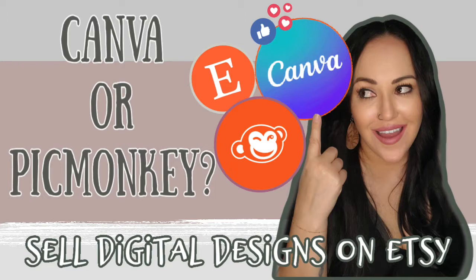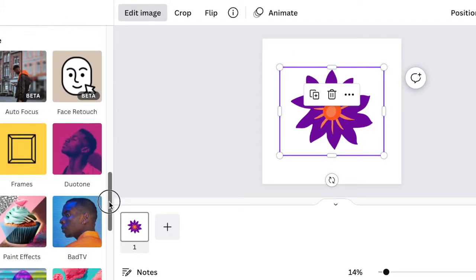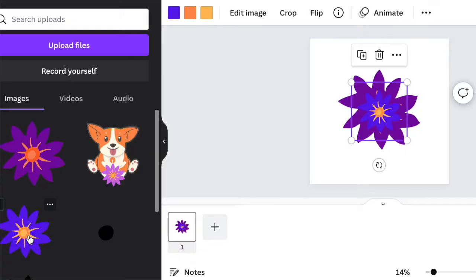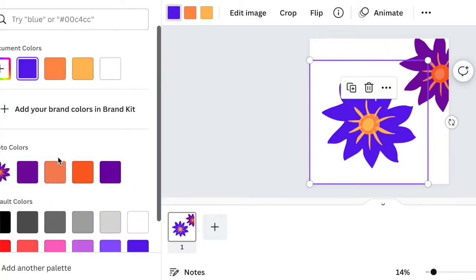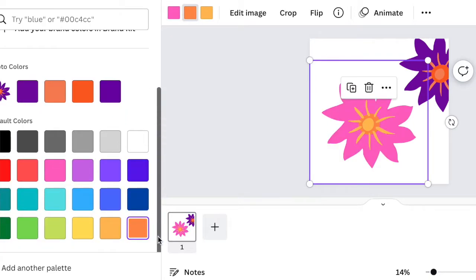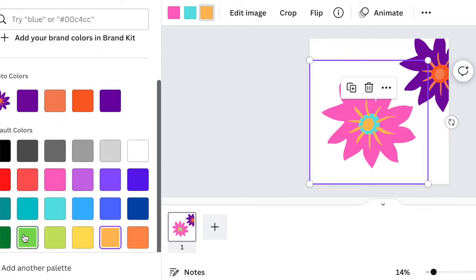Let me show you two ways your customers can use Canva with the SVG file they just bought from you. In a previous video, lesson number five, I showed you how to create a PNG cut file. When we upload this PNG cut file to Canva, there's nothing that your customer can do with it — it is an as-is image. But if I convert the same PNG file into an SVG file, my customer has a little bit more freedom with this design. Now when they upload the SVG file to Canva, they can change the colors as they need. And even though my customer may not use this design in a cutting machine, they might still want to change up the colors for a customized sublimation design. Not only are they able to change the colors of this SVG file in Canva, but they can create a new design with it as well.